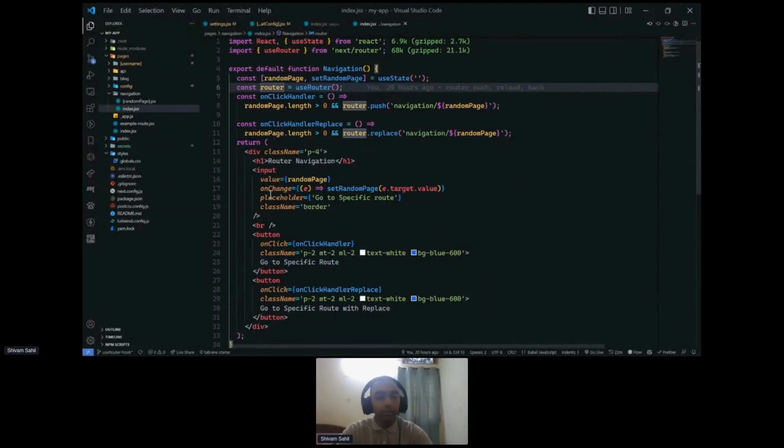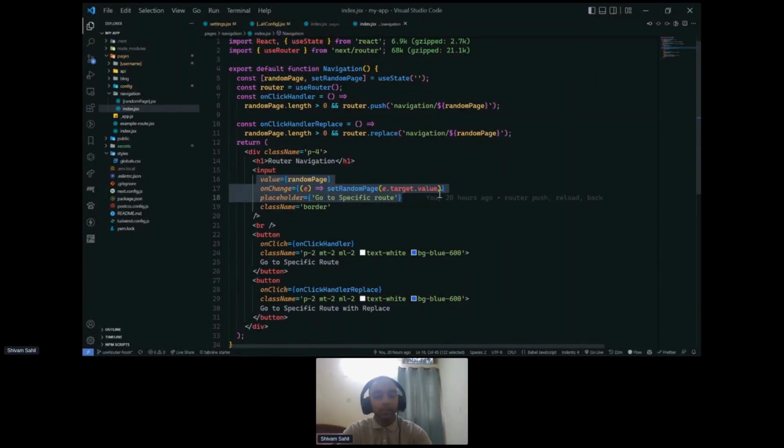So I'm using this value, and on change, every time it changes, set the random page. Again, this is something specific to React. It is the useState hook, which is used to mutate the values of the state. So let's say random page I want to trigger and change every single time someone types into the input field, and then it saves it into this random page. So that is what this particular input box is doing.